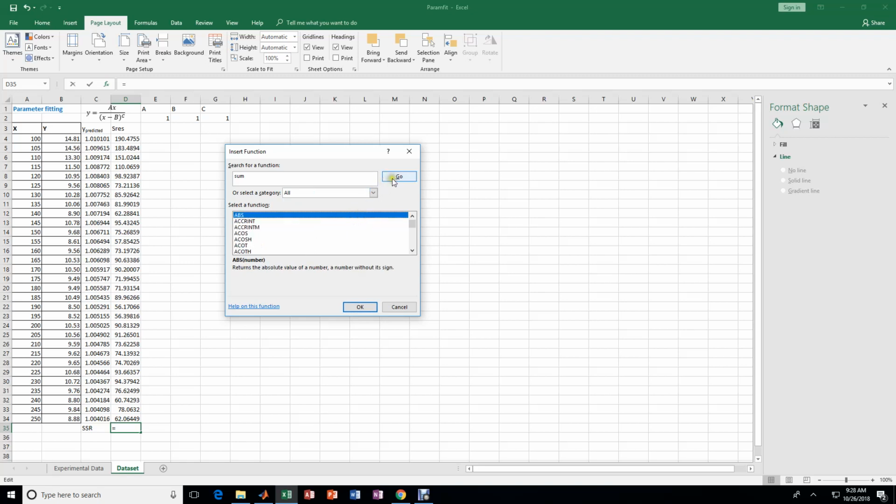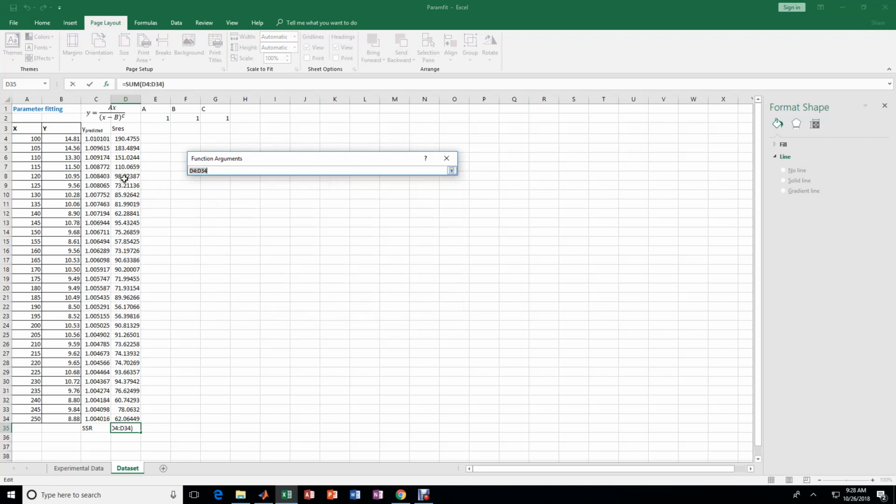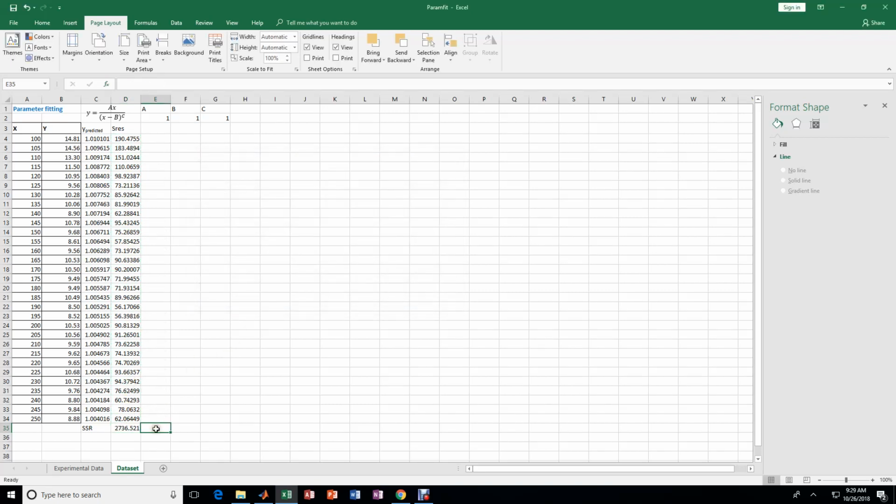We're going to search all Excel's functions for sum, and sum is going to tell us the total of this column. And there we have a sum of residuals. Now our goal is to minimize this sum of residuals.